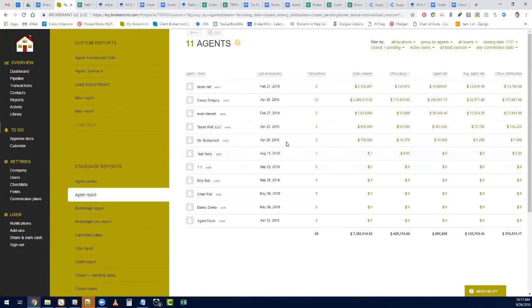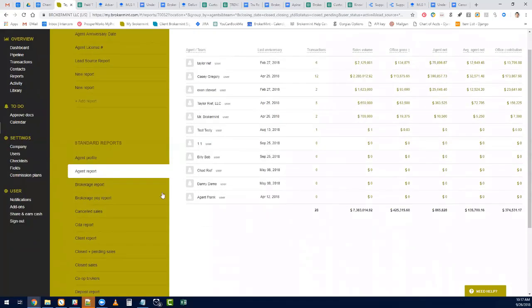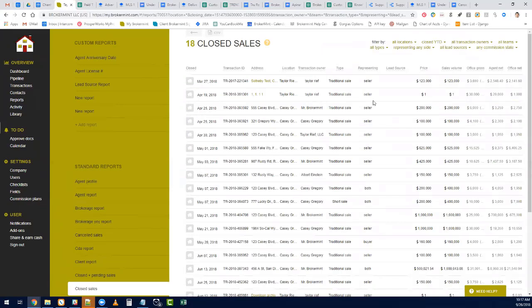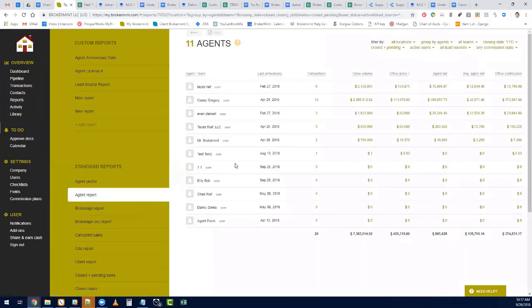Yeah, so as long as that is the question being asked there, the answer is yes. So transaction owner, and this is something that we actually talked about in our last webinar, by default is whoever creates the deal, but it can always be switched. Transaction owner is what will show up on things like the closed sales report that isn't showing specific agent numbers. That's just showing generic commission information. But whatever agent is added into the commission section, that will show up on their agent report right in here. It doesn't matter who the owner is, it matters who's been added on the actual commission section.